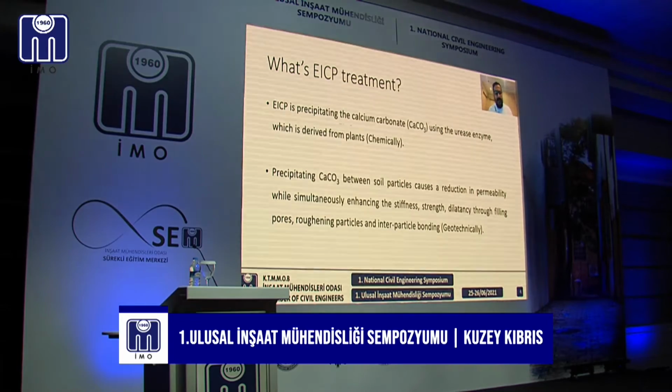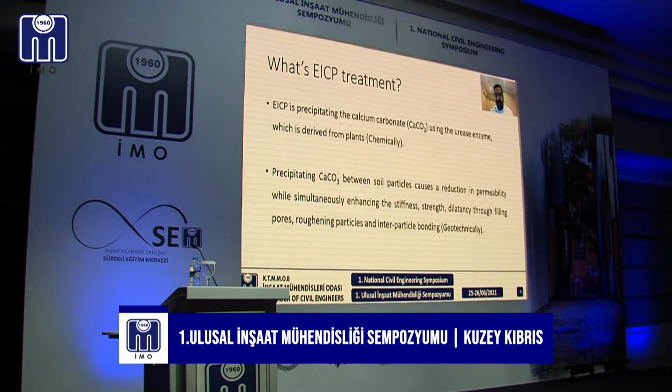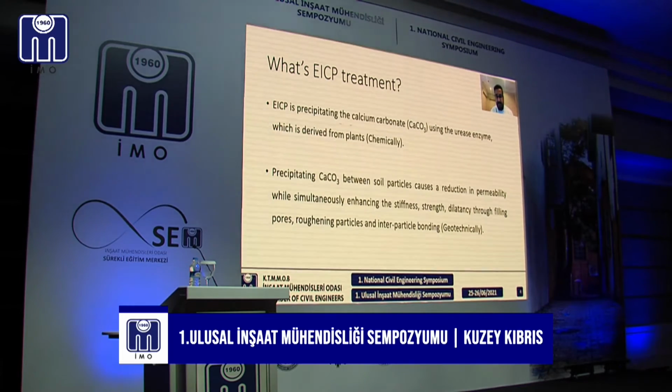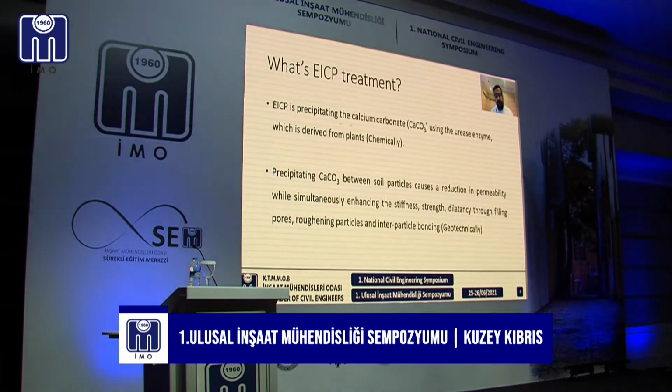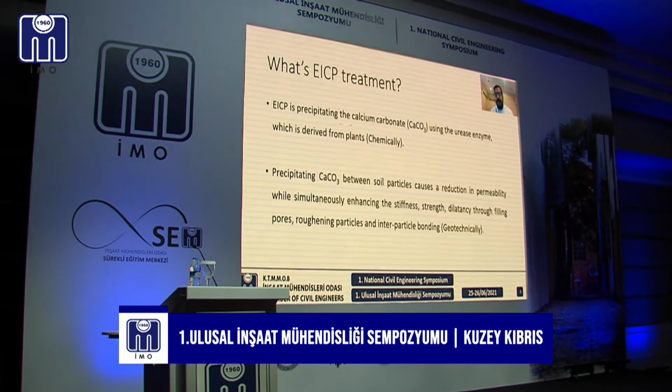Geotechnically, if we apply or penetrate this EICP solution into the soil, what will happen is that it precipitates the calcium carbonate between the soil particles. This leads to a reduction in permeability, enhances its strength by filling the pores, and also increases the interlocking bonding between the sand particles or soil particles, and as a result increases the strength of the soil.